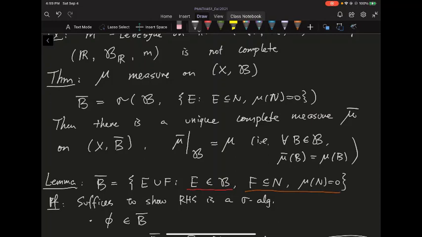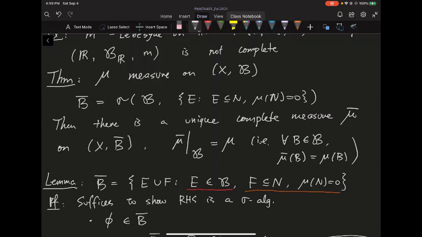So that's our goal. And from last lecture, we proved the first lemma, a technical lemma that shows that if you consider the sigma algebra generated by your original sigma algebra B and all the subsets of the null set, then you can describe this sigma algebra as all sets that are the union of two parts: one is from the sigma algebra you originally have, and the other part is a subset of a null set.